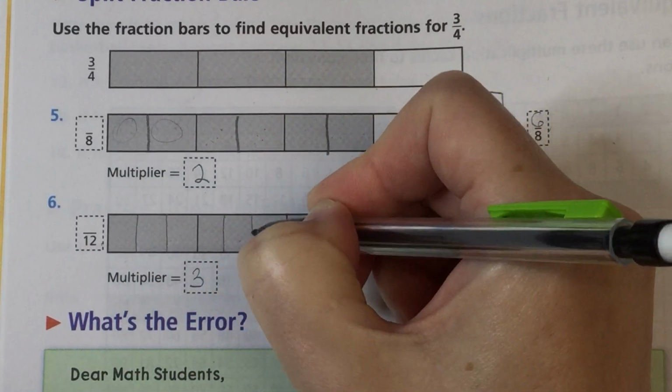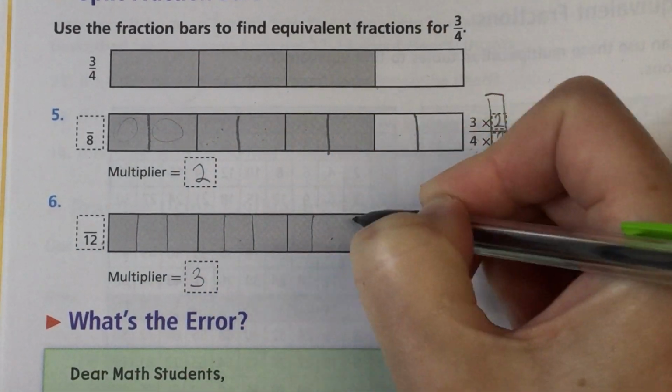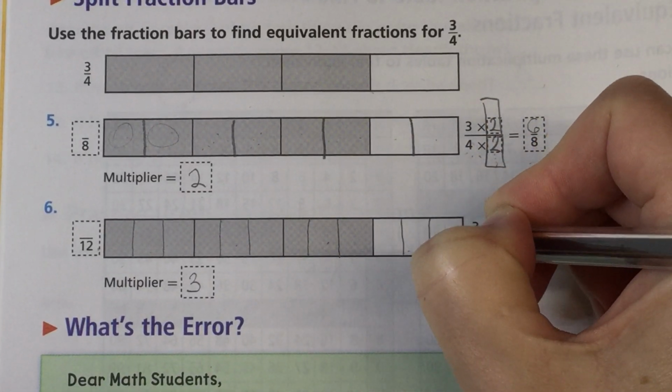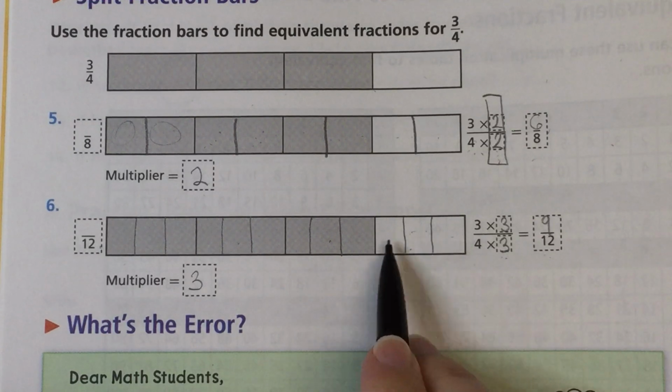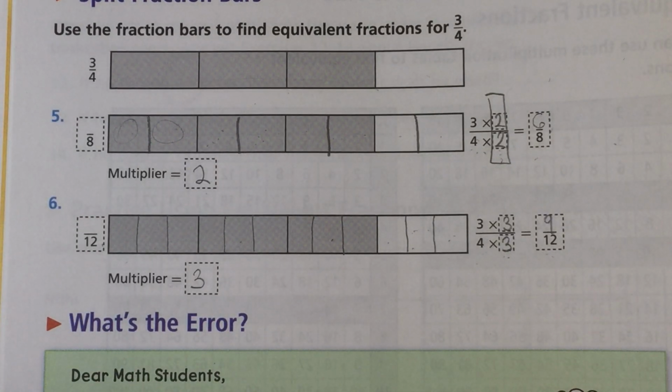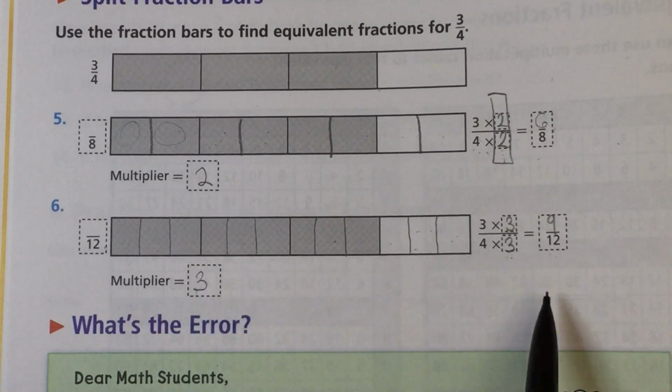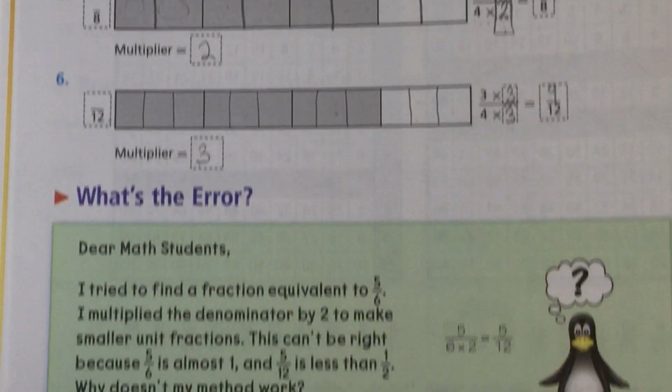I like things when they're even when I'm doing fraction bars, because then you can start just by dividing them in half and then divide that in half, etc. For thirds, you have to kind of find that middle section and then go out. And that's true, of course, for all the multiples of 3. Okay, so we've got a multiplier of 3. 9/12 is our equivalent fraction.